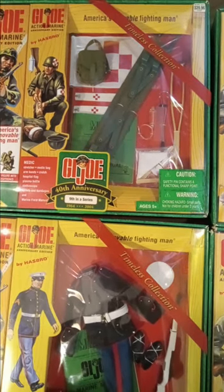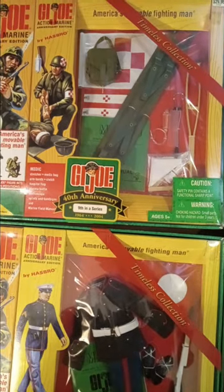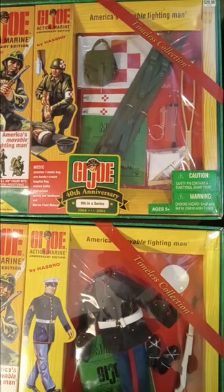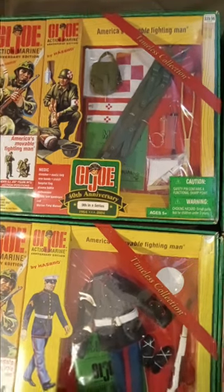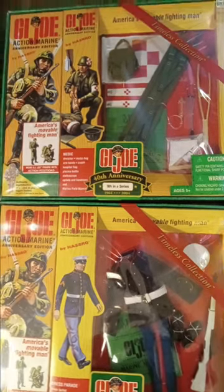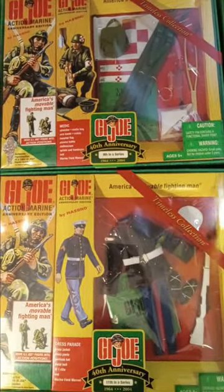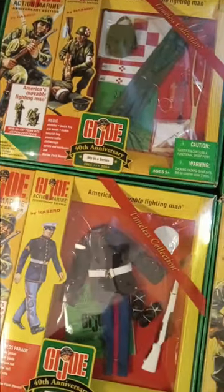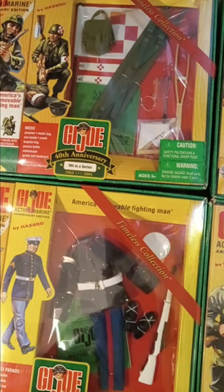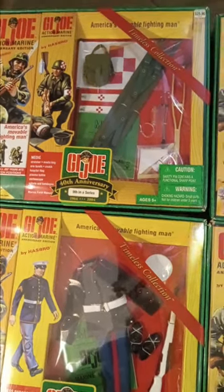If you look at the plasma, it has a faux needle on it, but I'm glad I never had to be punctured by one of those — it looks pretty hurtful. But I suppose if you've been shot, you probably wouldn't notice that too much. That's a great set, and I think it was exclusive to Target, but it's been so many years I can't even remember anymore.